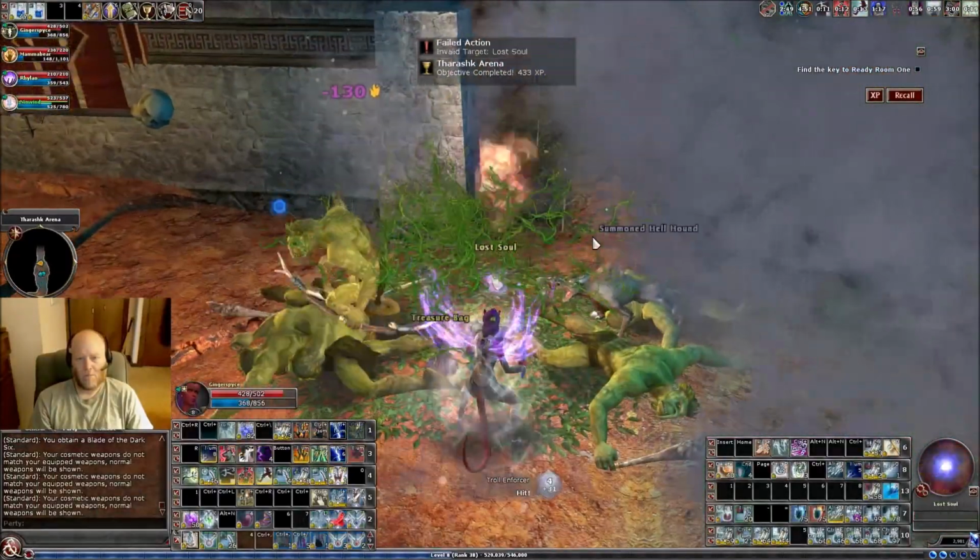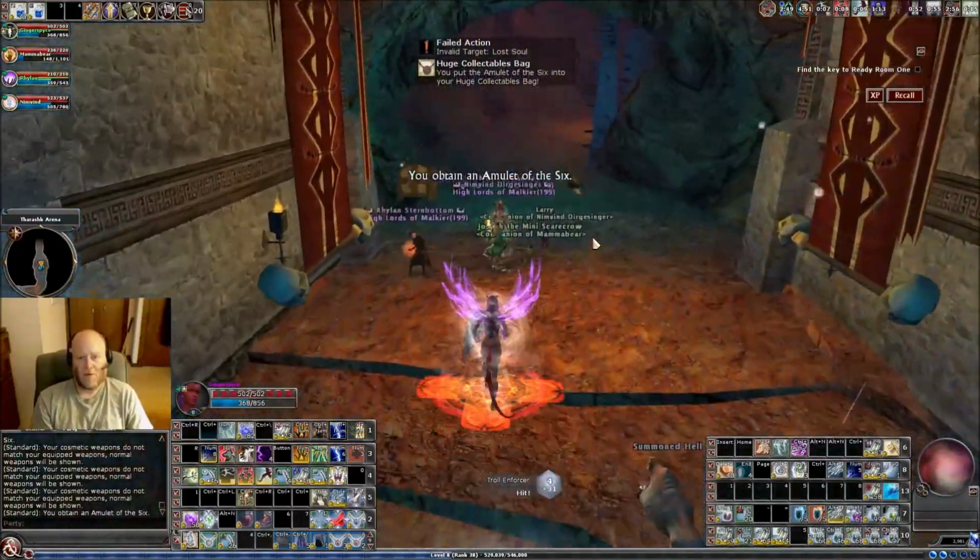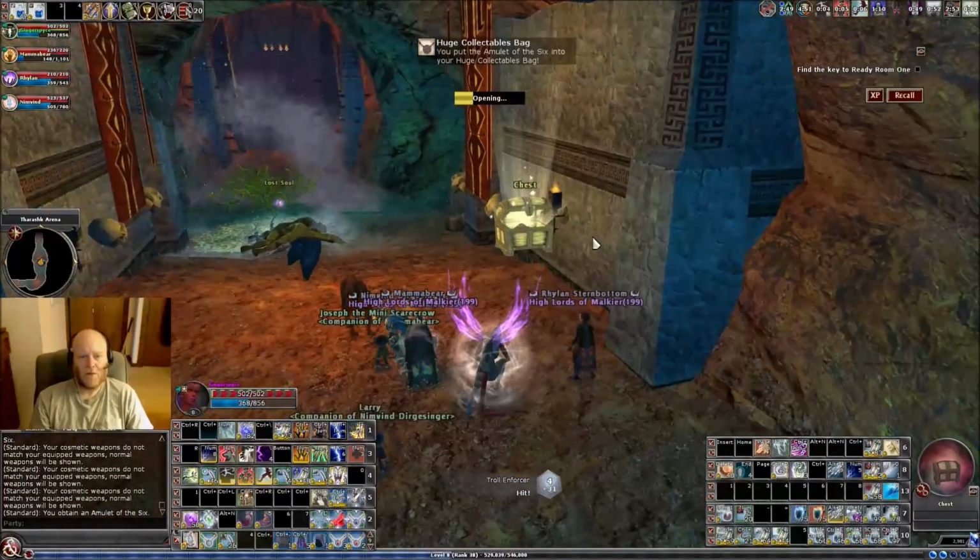So used to Twizzles being a crossbow user. I know. Lost soul in the storm there. Floating chest.